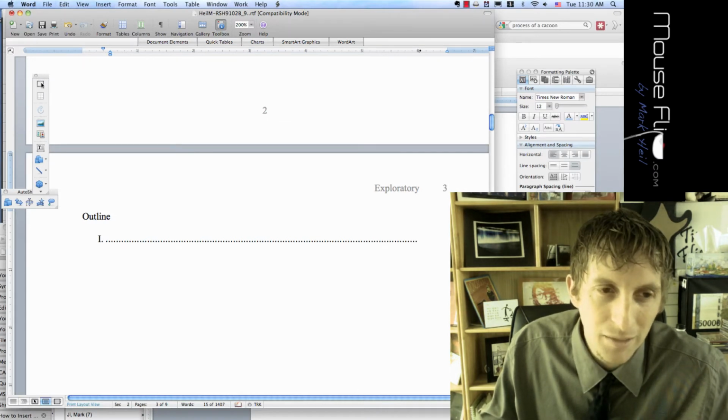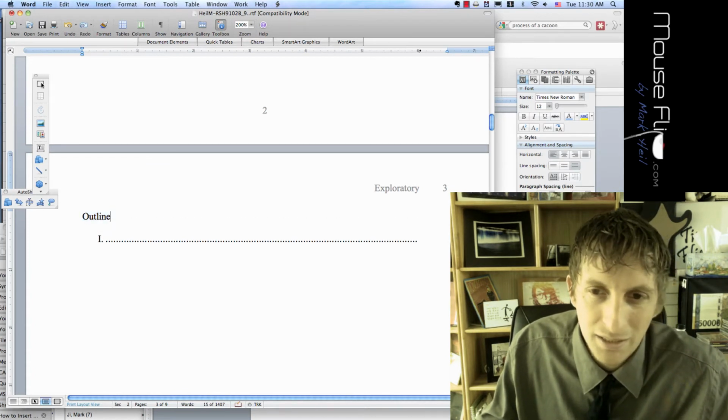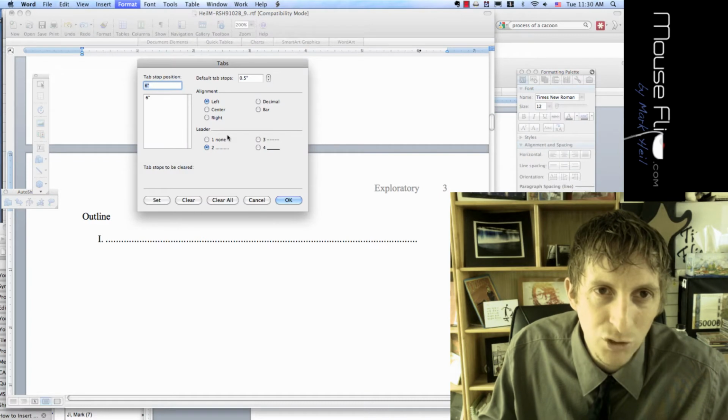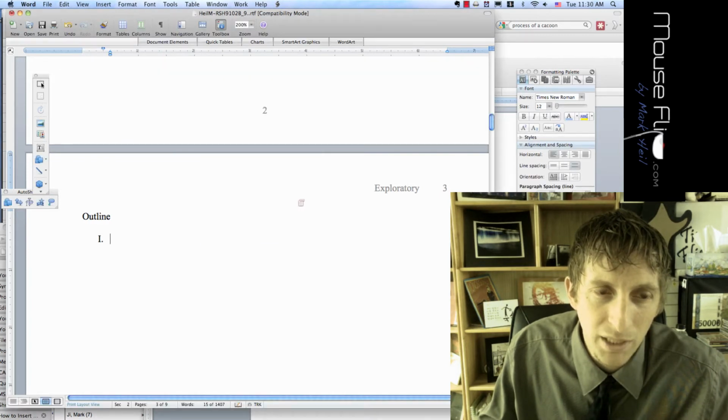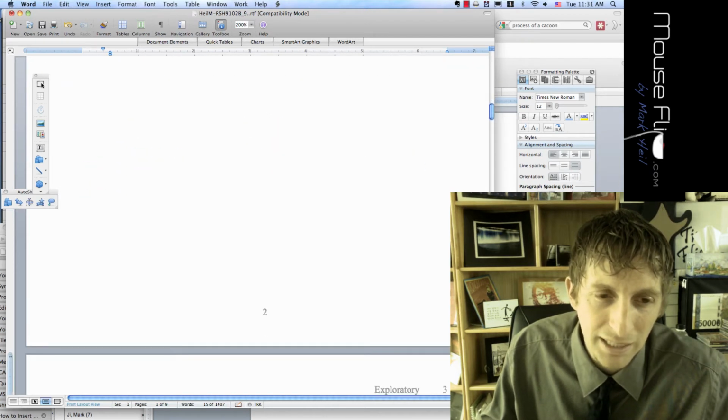No, we don't want tabs. So what I can do is just highlight something that doesn't have tabs. That has tabs. What you can do is just go to Format, Tabs, and then you can clear your tab, and then it'll go away. Okay, and then make sure that these have stayed the same.